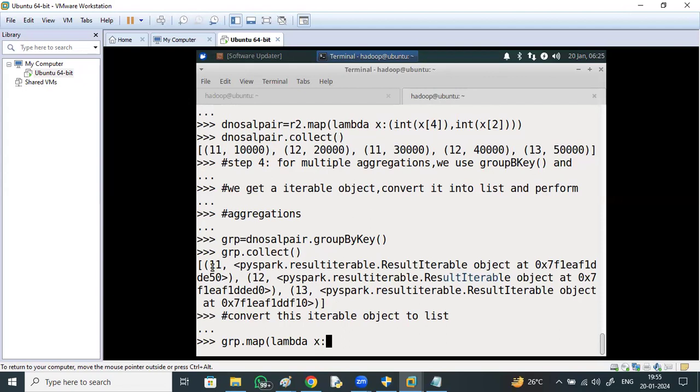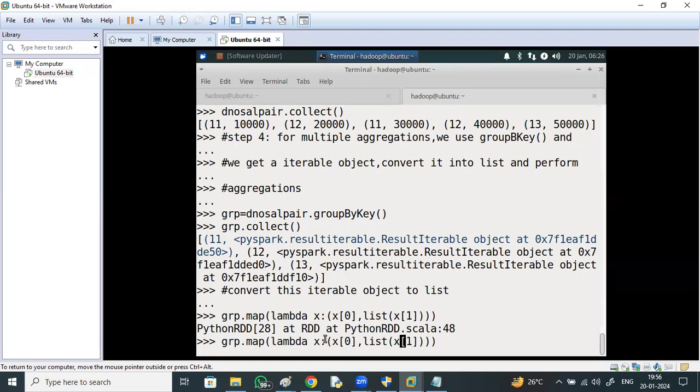tuple. Can you see this entire thing up to here? It's one tuple. The first tuple, second tuple. 3 tuples are there for 3 department members. In each tuple, x of 0 as it is. X of 0 means department number as it is. Then list of x of 1. Whatever the iterator object is there in x of 1, convert to list. One bracket for this, one bracket for this key value, one bracket for map. Yes.